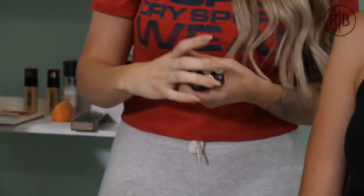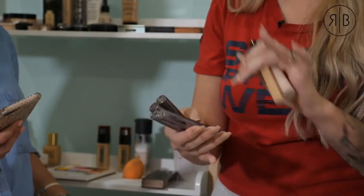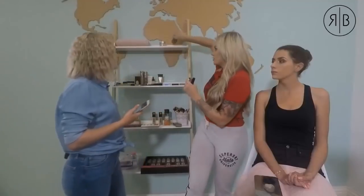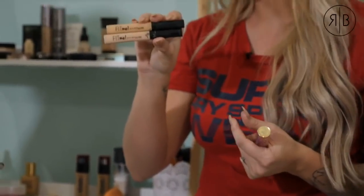I have a few concealers here. The Urban Decay All Nighter concealer is amazing — matte gel formula, full coverage, available in many shades; it dries a little darker but doesn't oxidize. An affordable one I'm loving is the Catrice Camouflage, and the new Fit Me by Maybelline comes in many shades too. Then there's Tarte Shape Tape, an international product — you can order it through international services like Newsha.